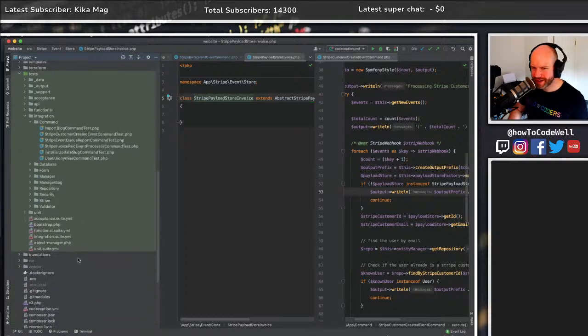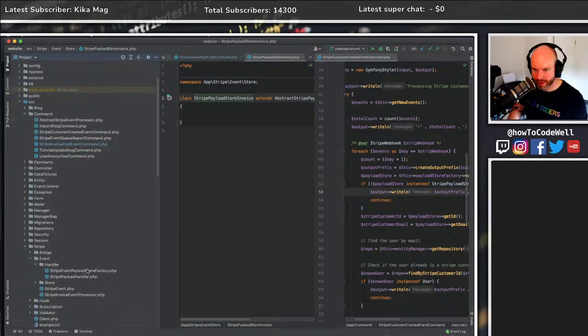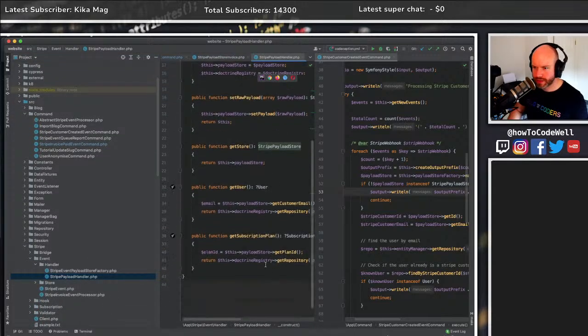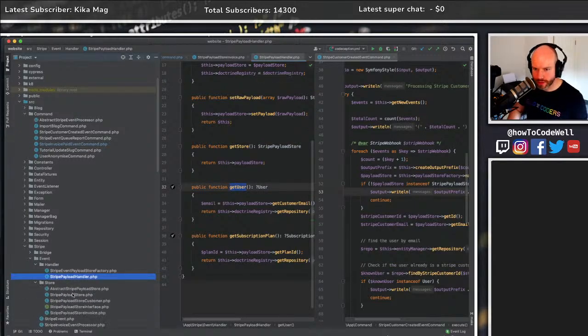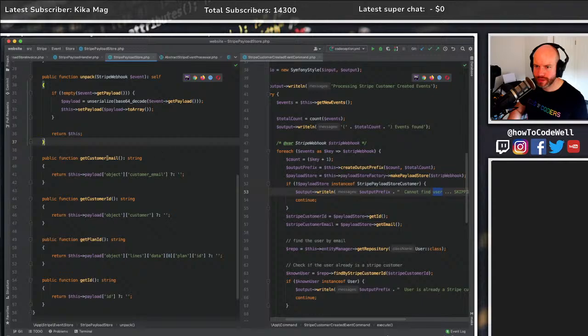It's the payload handler, I think it was, and it's in Stripe, in event, in handler. And it's that one, I think. Yeah. Get user, get customer, get repository. And if we do the store, the old one was this. There we go. That's what we're after.